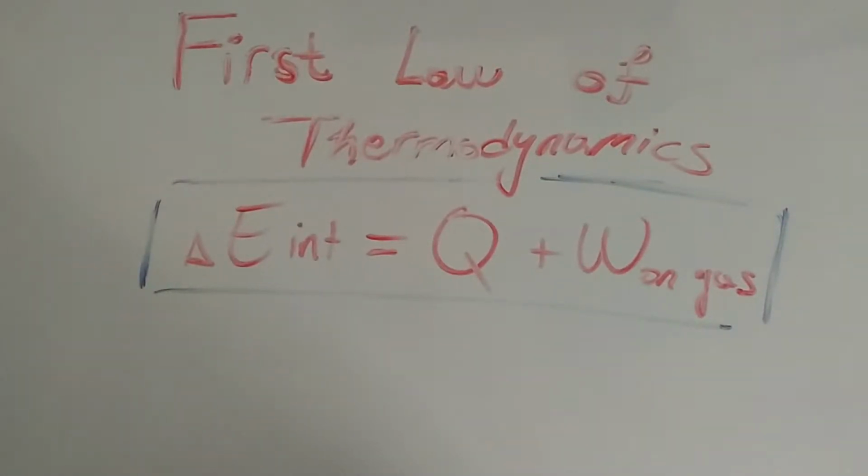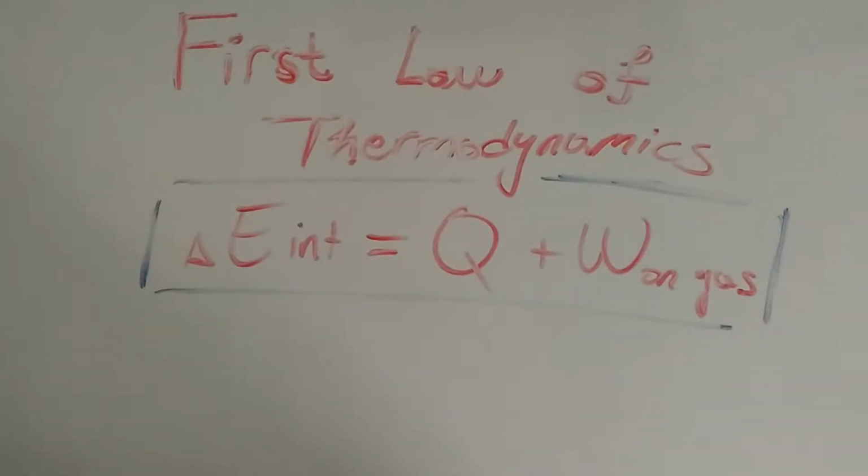Today we're going to discuss the first law of thermodynamics. So this is going to be a brief video. I'm going to introduce you to the equation and then we're going to see the application of the first law of thermodynamics in some cases, for instance in a cyclic process and also in an isolated system. Then in the next video we're going to see a few more applications of the first law. For instance, we're going to use it in an isovolumetric process, in an isothermal process, and an isobaric process.